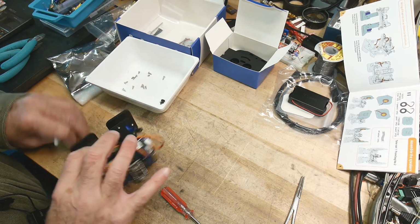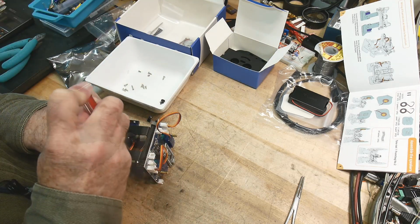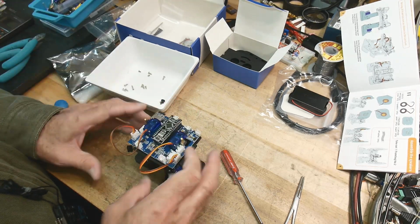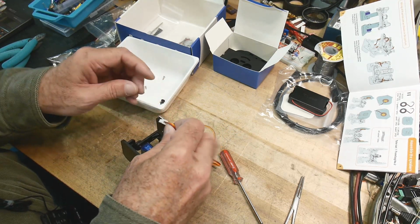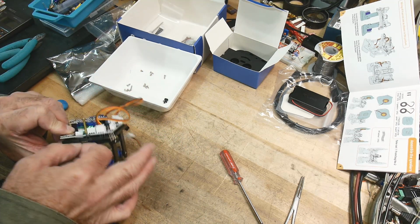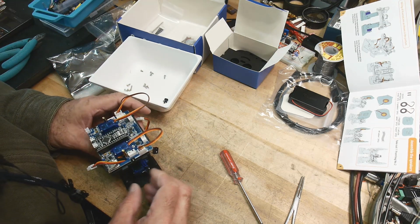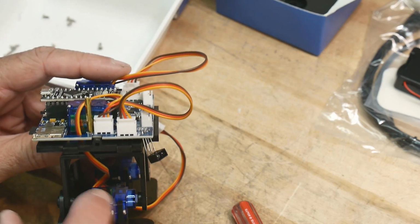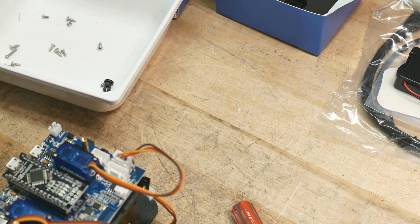And then the little servos attached with little screws. There we go. And then it says the wires go through the hole here. So these wires come up, I think they come up through here, and then they attach to here. So the foot servo goes here, and the leg servo goes here. I think that's the way it's wired.